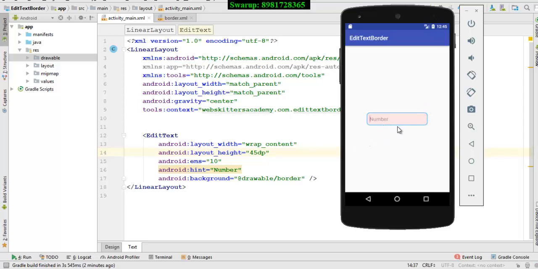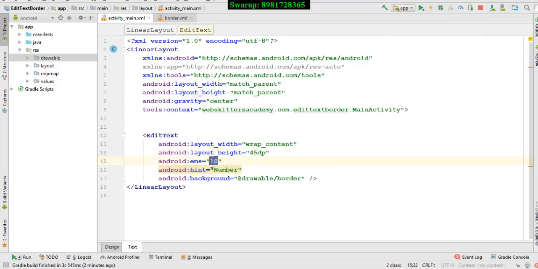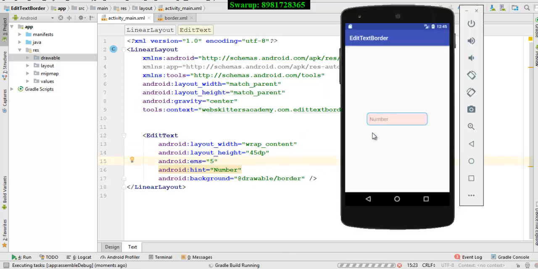This property it can take only if you are adding ems. Here I've mentioned 10 ems, and that is the width being measured. So if I reduce this from 10 to 5 and apply this change, you would see again that the width decreases.